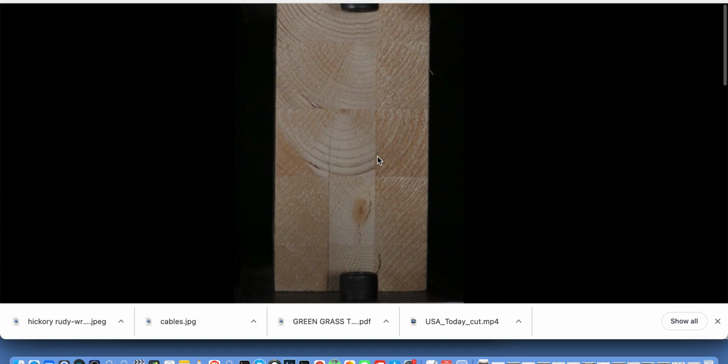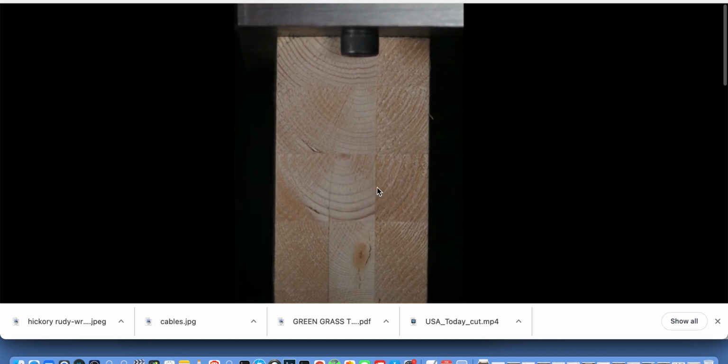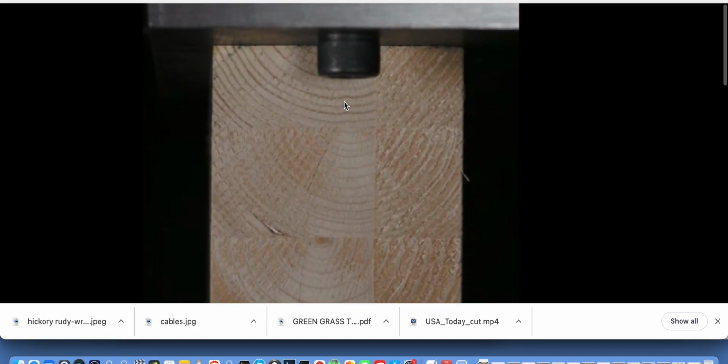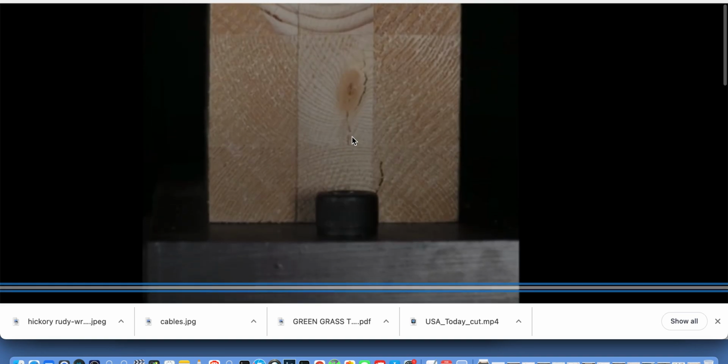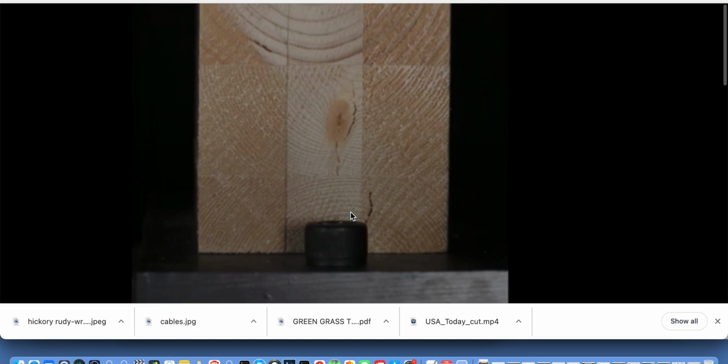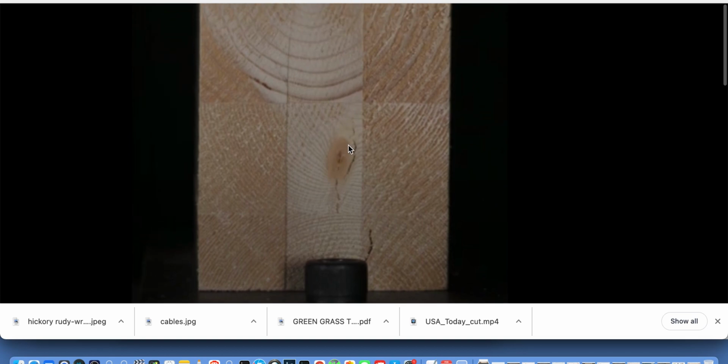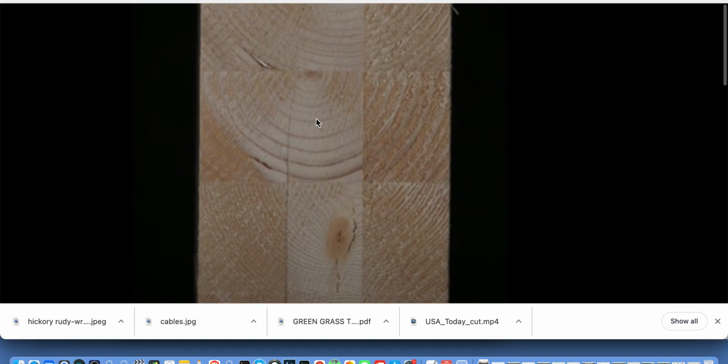All right, so compressive forces are now being applied, and we get stress. The first is at the bottom. I can't see behind this, but there's the knot, the dissection of it, and there is the beginning of the end.